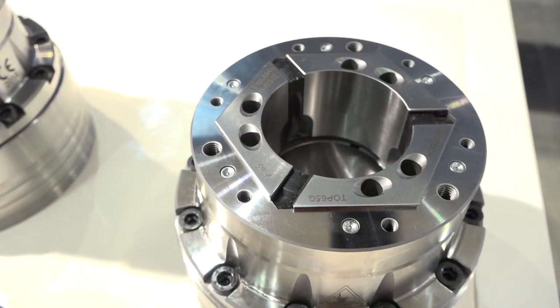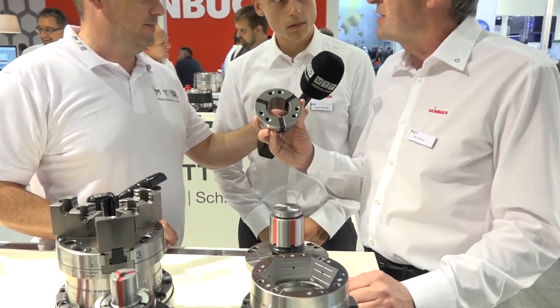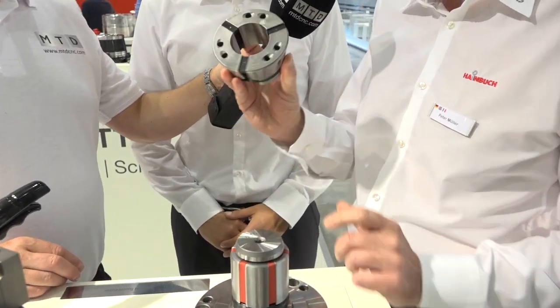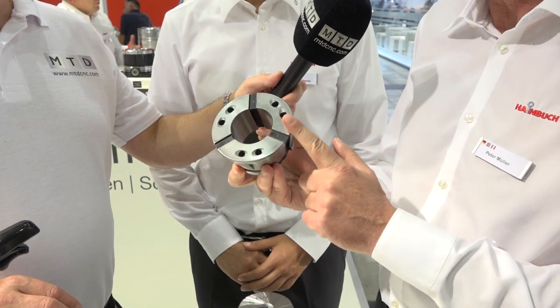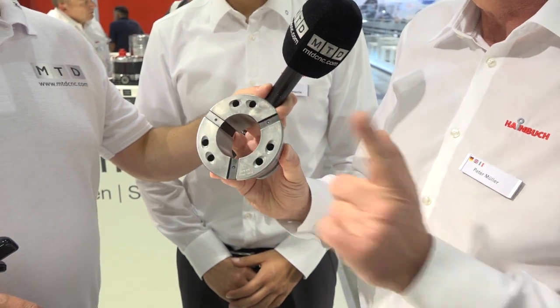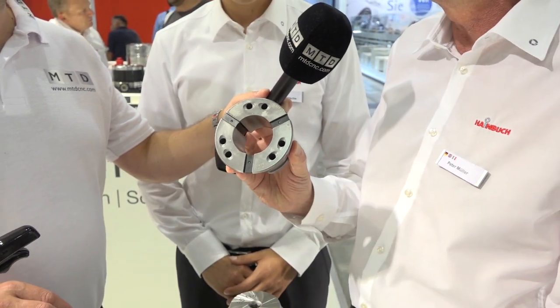How popular is this system around the world? The system is very, very popular around the world. People like it, they like the reduced shape and this chuck is absolutely loved. Because that collet there, which is a hexagonal shape — you've actually got the round one as well. We are the inventor of this system, the Spantop system. You can also have this mini chuck in Spantop version. This system is now copied all over the world, but of course you can have both versions — Spantop and Topplus in the reduced mini version.